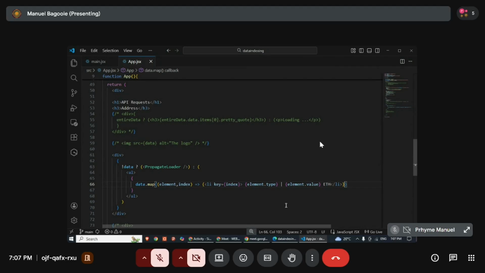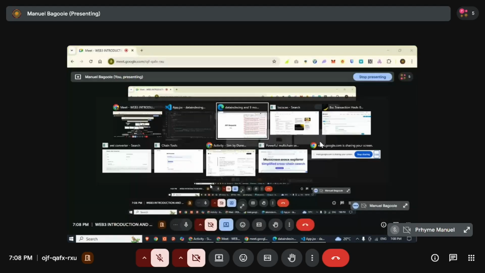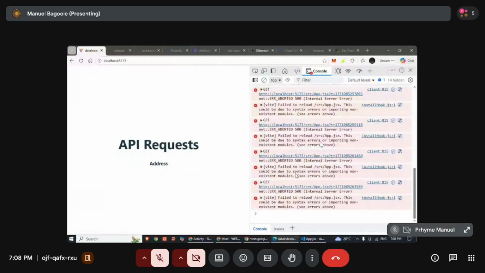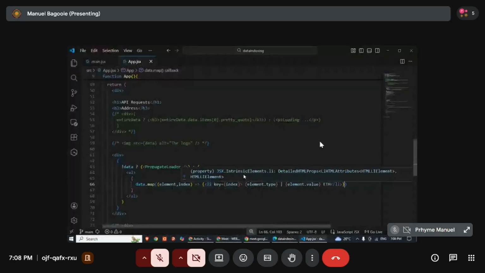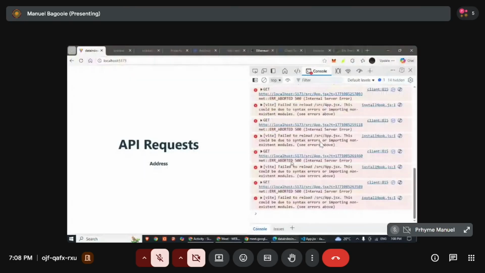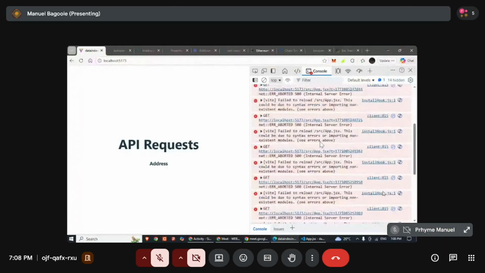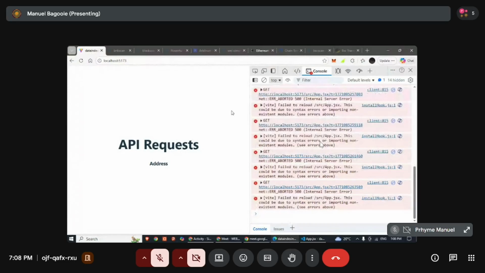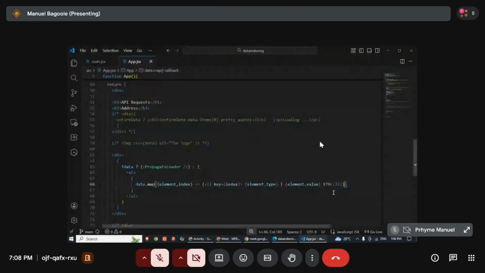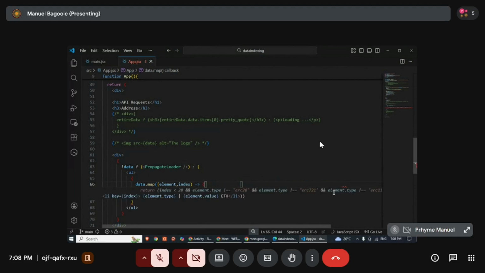But that callback function would not work here, because what we're using this callback function for is to display this element, the list item. So if we use curly brackets, it won't display. It would actually raise an error. I think this could be due to syntax errors. At which line is that? That is line 66. There should be an error here that shows that line 66 has an issue, maybe not very clearly for now. But that's it. You're supposed to use parentheses. That's how you display elements from within JS logic inside JSX.